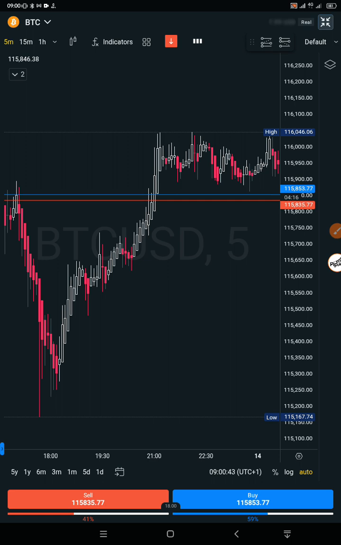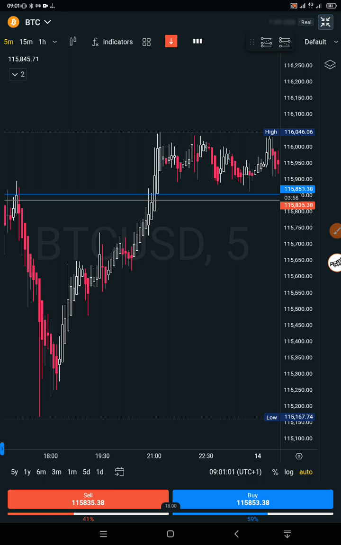backtest. Although backtest has a fallacy in it, but at least it's better than guessing. Look at the chart, identify one pattern or two patterns that you use for your entry into the market. That you use for when you see that pattern, you know you're going to enter the market.